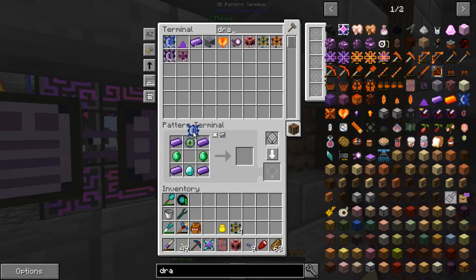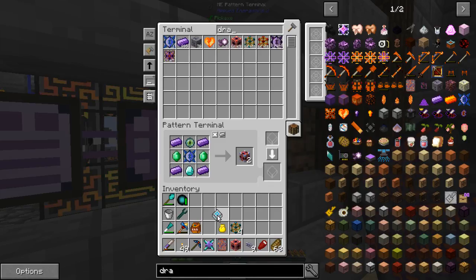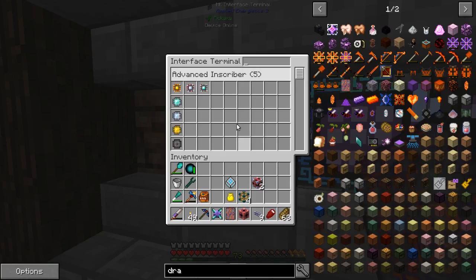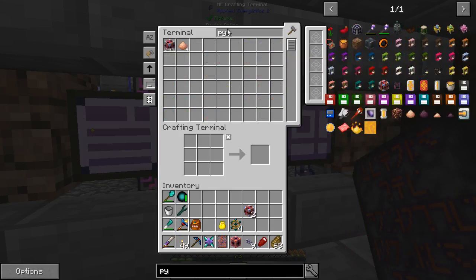Cool. And that should give us our energy pylon. Yes, it does. We might as well go ahead and make 2 of them. Oh, we can't make 2 of them. Darn it. That's fine. Ran out of parts. That's okay.